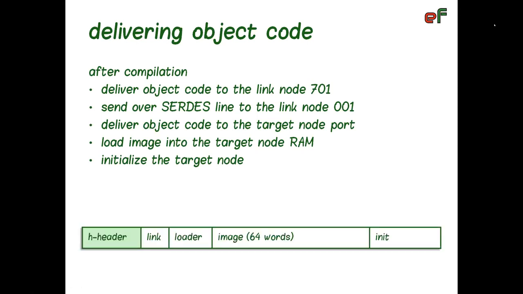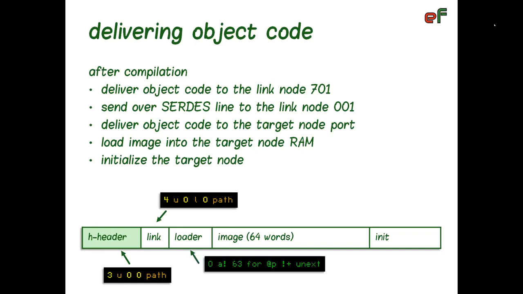To this end, node 101 builds an ether message with a path leading to the link node 701. The first word of the payload is so-called link, which is actually a path from the link node 001 to the target node. Then there is loader, a short code that loads image into target node RAM, followed by the image itself and ending with the initialization code. When the message arrives at node 701, its host chip header is rearranged with the link content into a target chip header, and this updated message is sent over service line, and the payload is delivered by ether at the target node port.